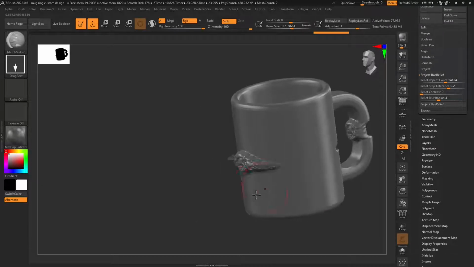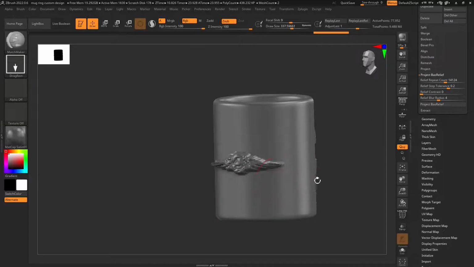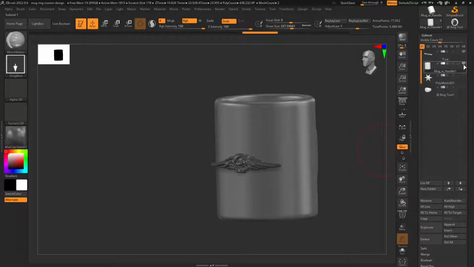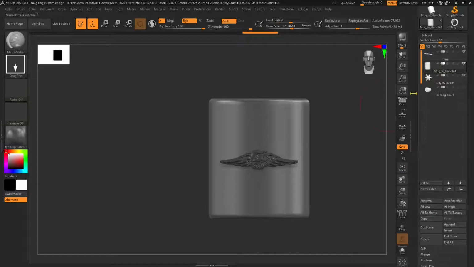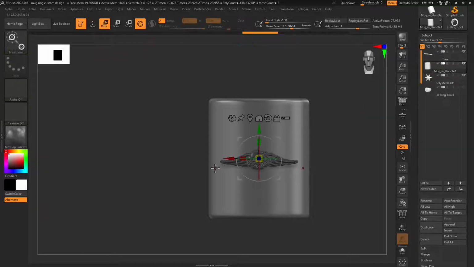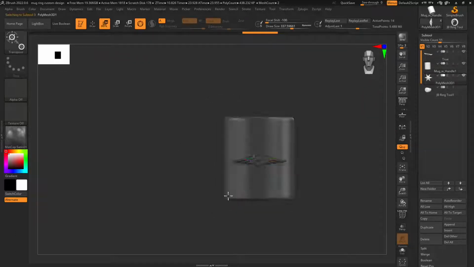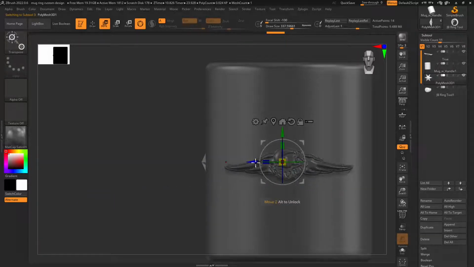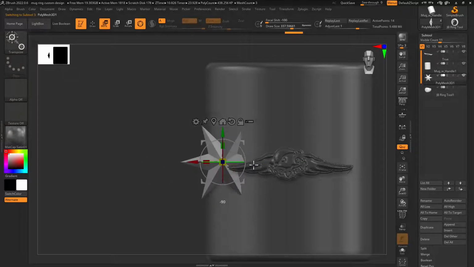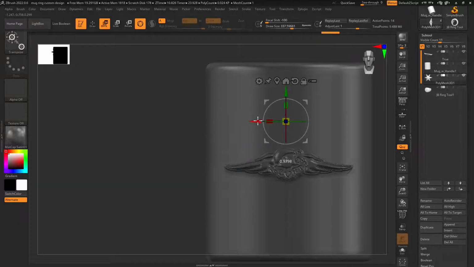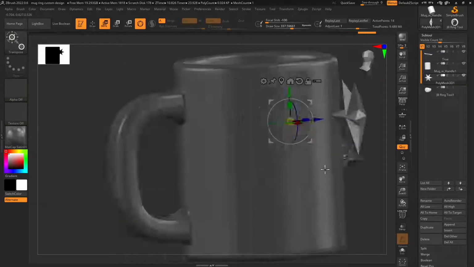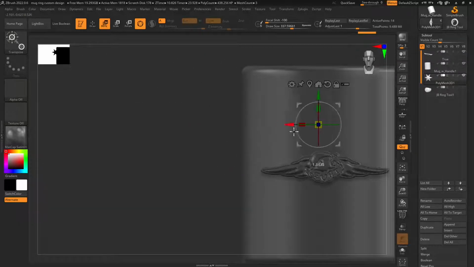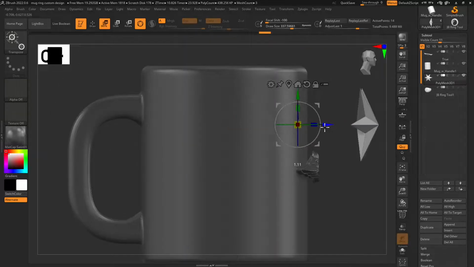So it's a really excellent software because it gives you so many possibilities, so many tools that you can work with creating these projections. You can also project just the image or just the material. Right now we are working with the mesh, with the polygons, with the geometry, but you can also work simply with images and textures and logos. You can create packaging, you can create branding, so many things you can do with ZBrush, and all those are shown in the ZBrush video course.